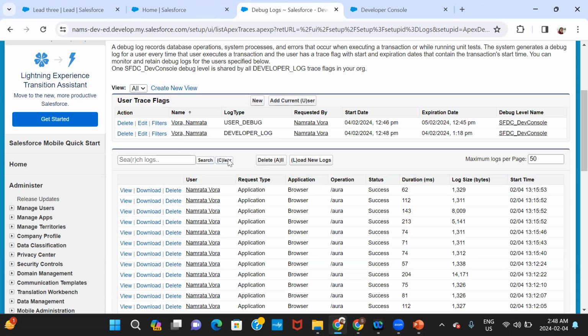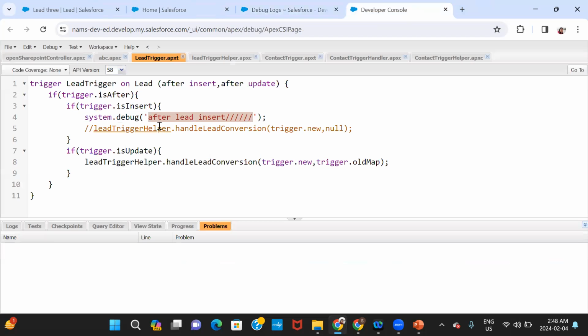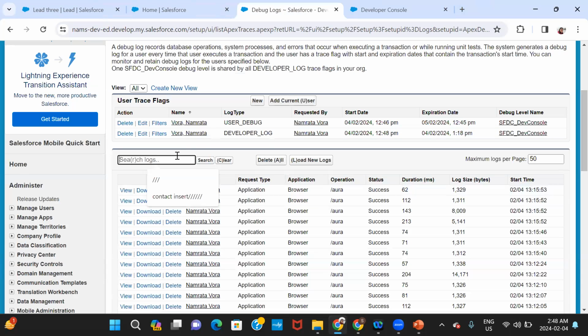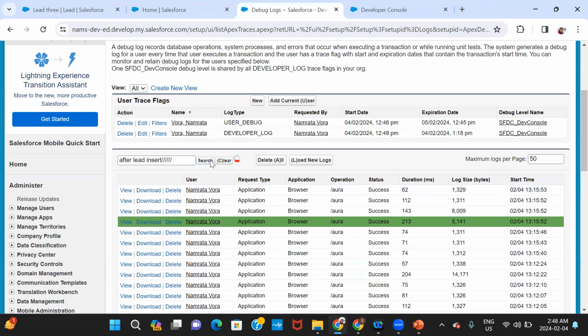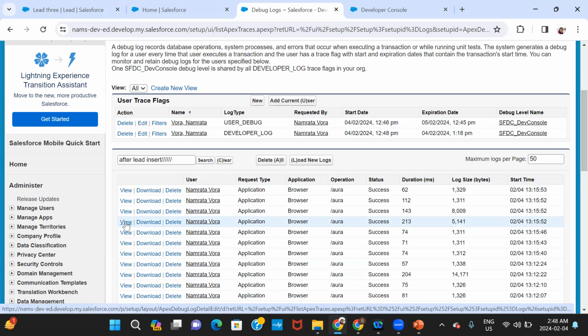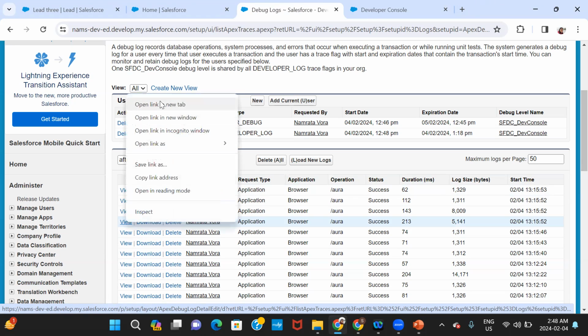Now what I can do with the help of this is, I want to find this one, right? I'll copy this and I'll just paste and click on search. Whichever log is going to have this message, it will highlight that in green. So this way, I no more have to go through those 10, 15 logs and find out where it is. Rather, it would just highlight.